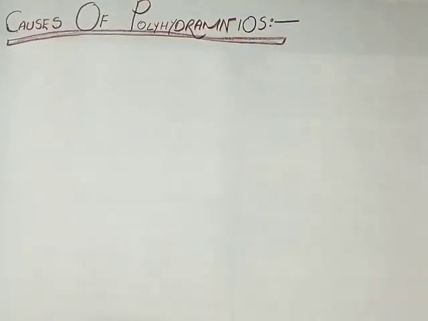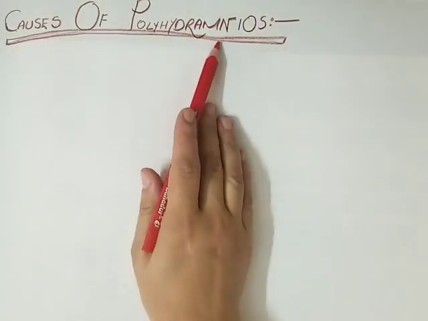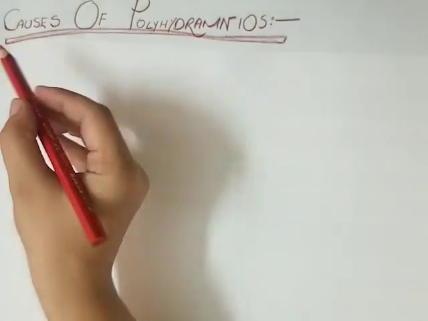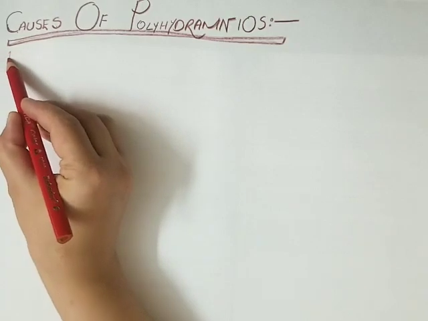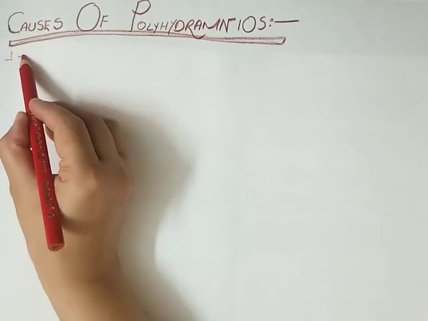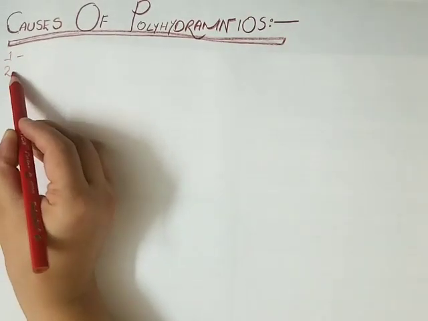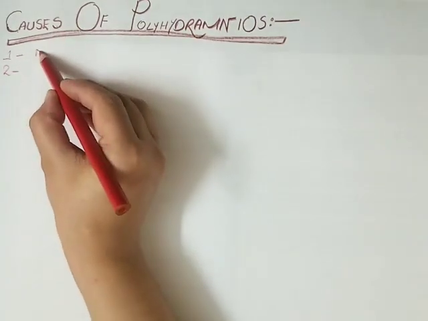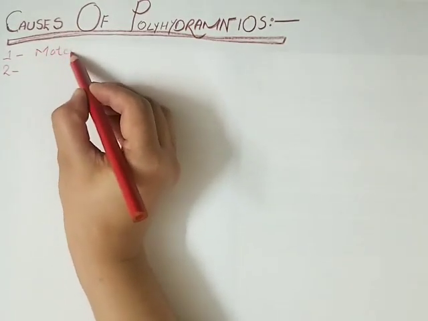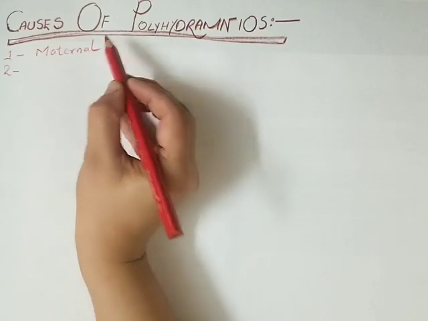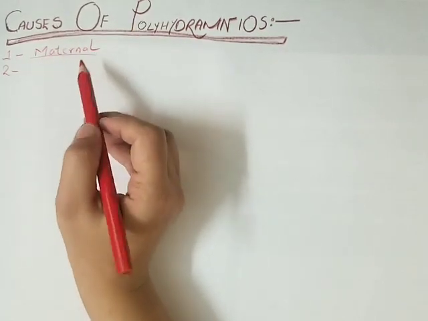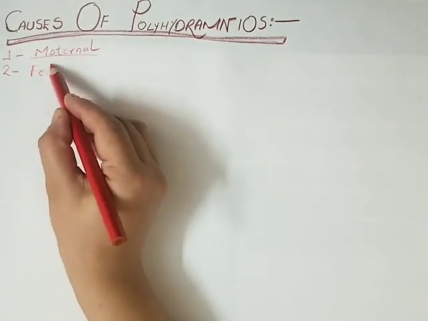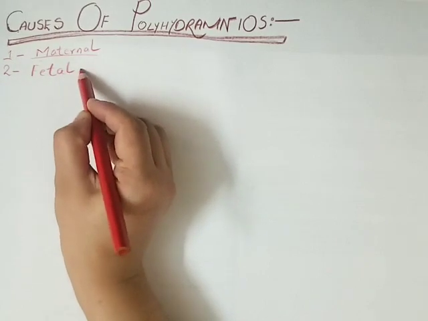Bismillahirrahmanirrahim. In this video, we are discussing certain important causes of polyhydramnios, as I have written already. Basically, we divide the causes of polyhydramnios into five main groups. Now, first of all, maternal causes. Any maternal cause, especially diabetes, can cause polyhydramnios. Secondly, we have certain fetal causes, which we will discuss later.